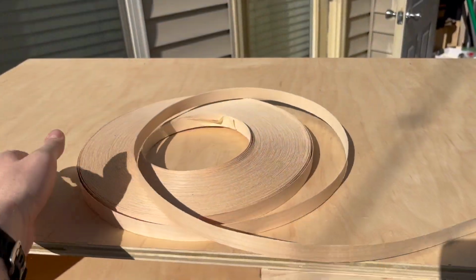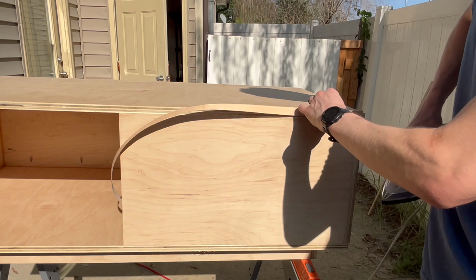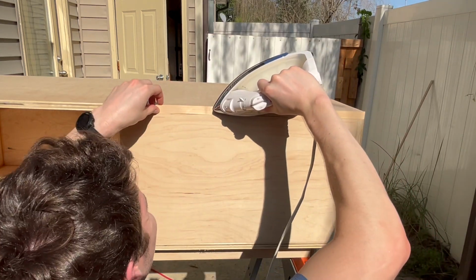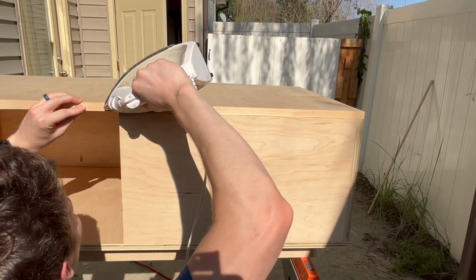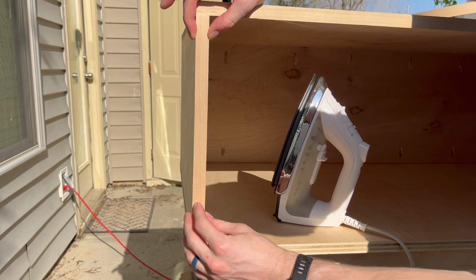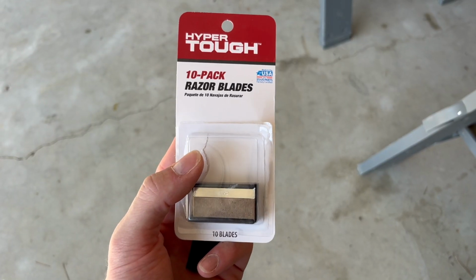I got this huge roll of iron-on maple edge banding, which gives the table a really clean look. We'll go ahead and cover all the plywood edges now. I recommend cutting slightly more than you need, then trimming the excess with a razor blade.